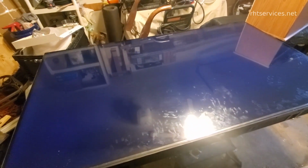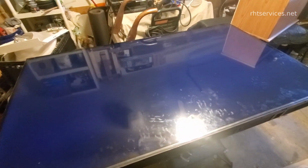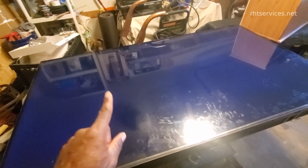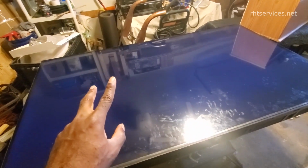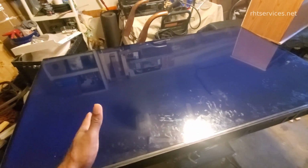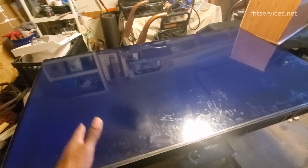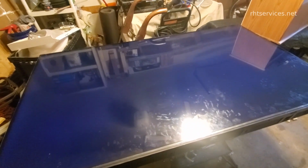All right, so now I'm going to the computer. I need to get the model number off of the back of the TV and see if there's any firmware updates. What I'm going to attempt to do is reload the Android TV firmware onto this TV, because like I say, hardware wise, it works perfectly fine. I think it's really just a software update that got applied but did not succeed in finishing. So I'm going to just redo the update and see if that addresses the issue.